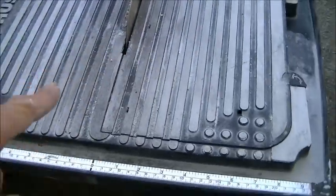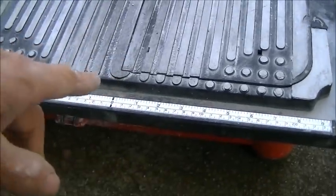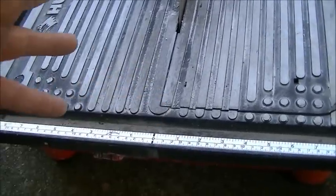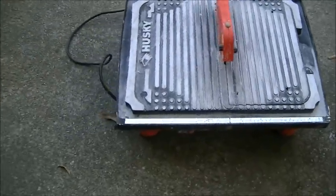So when I have to use this, which is, as I said, very, very rare, I'll use it on the backsplash. That is about all I use this for. So when I do use this, I know I'm going to get wet. It's just inevitable. I can't help it. So as a rule, I don't use these.